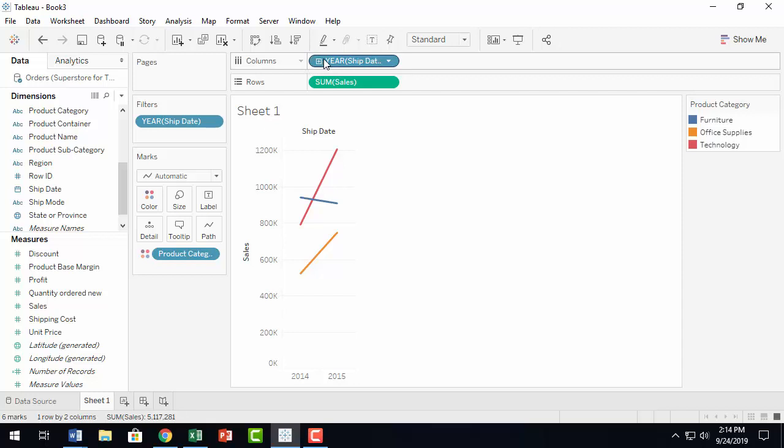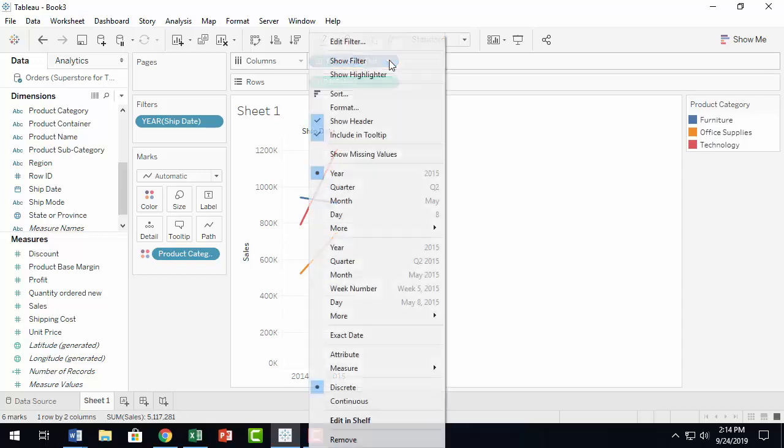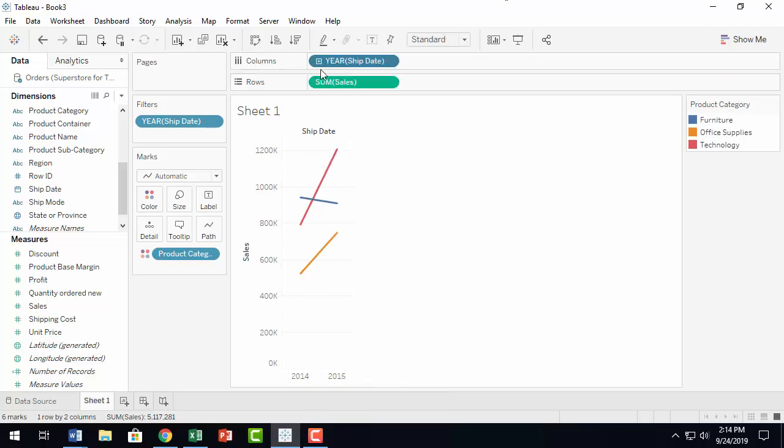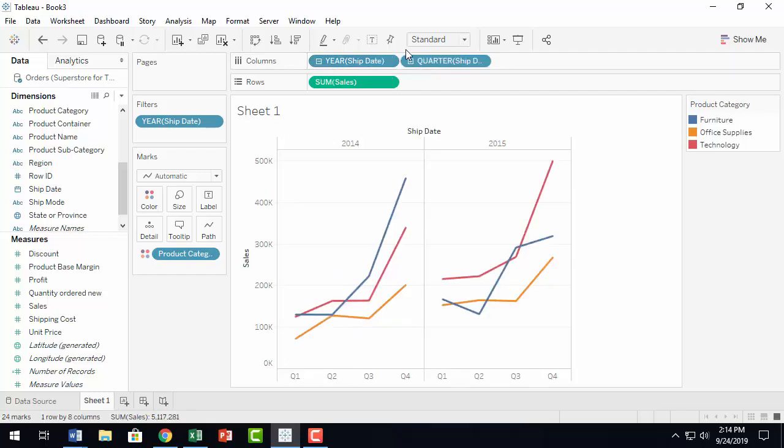When you see a plus sign on the left and you click that, the year will hierarchically go down to quarter and then month and then day and so on. So if you click that, then you'll have year and quarter.